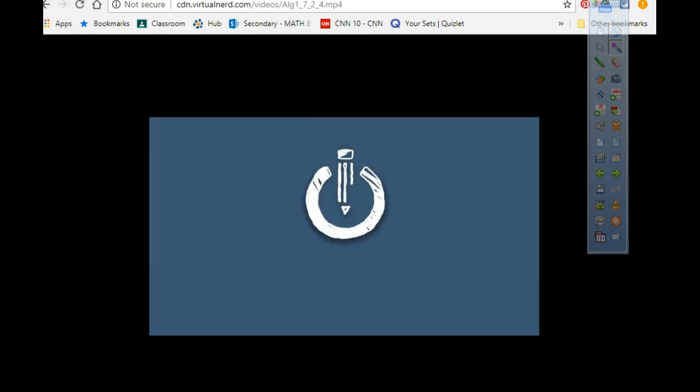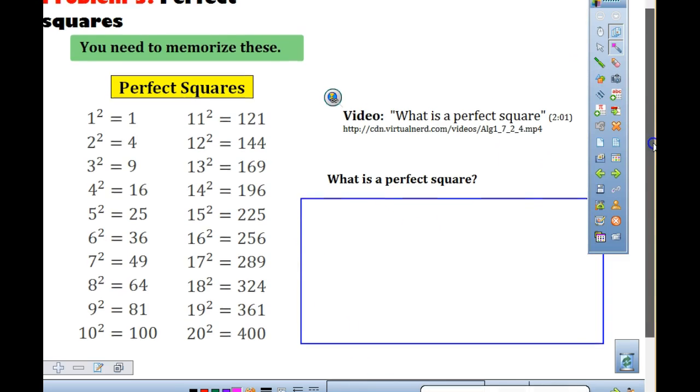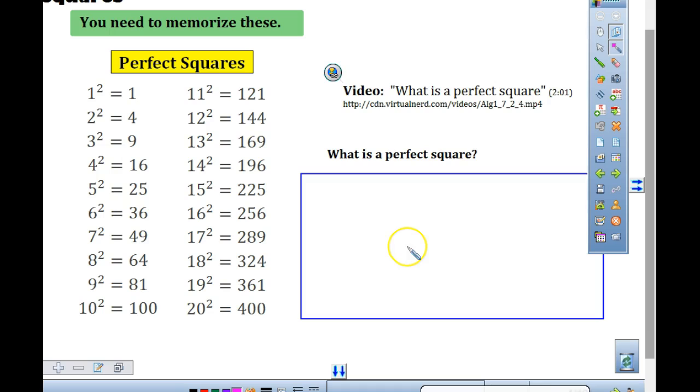So when we are taking a look here, sometimes you're going to see me write in these boxes, and other times I have had students tell me, Mrs. Thompson, you're writing like I don't know how to read cursive. I write in cursive sometimes. So, sometimes you don't have to fill in exactly in the box.